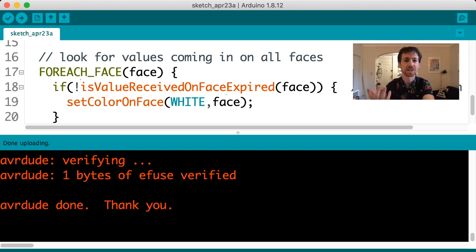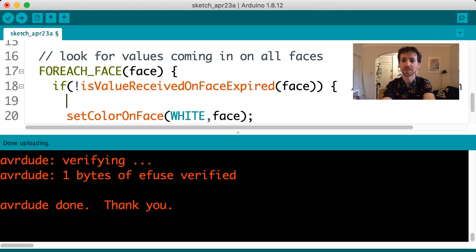But we're not using any of the information we're sending yet. We're just responding to the fact that it's got a neighbor there. So let's do this. Inside of this, once I know a neighbor's there, I want to get the value. Let's see, I think it's get last value received on face.